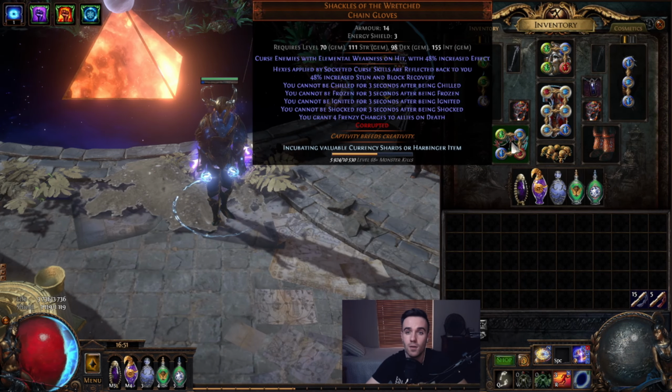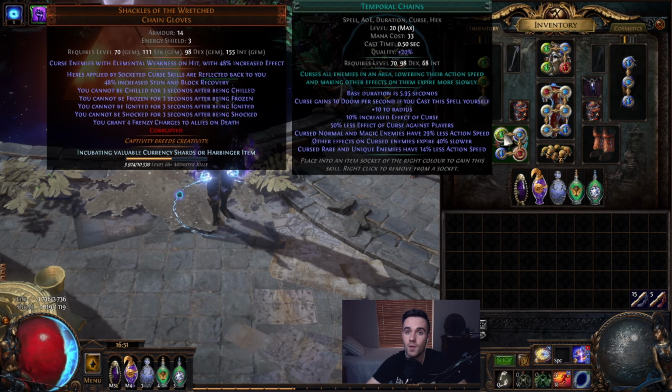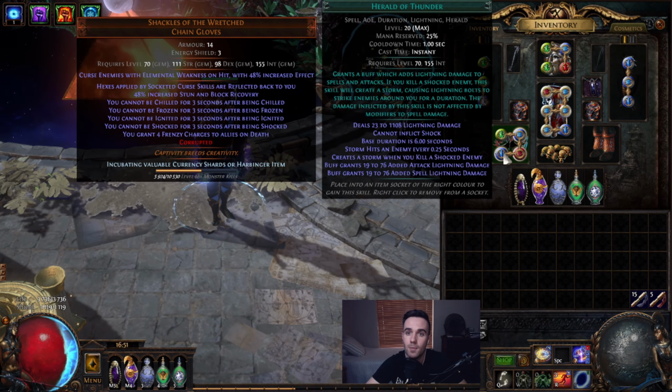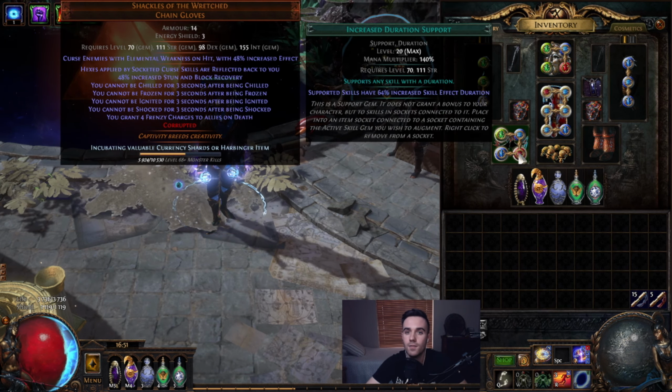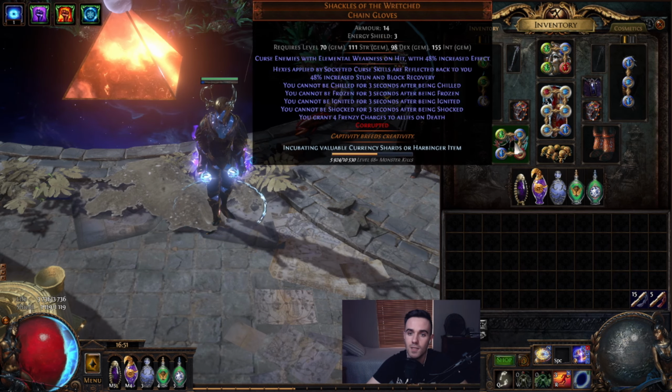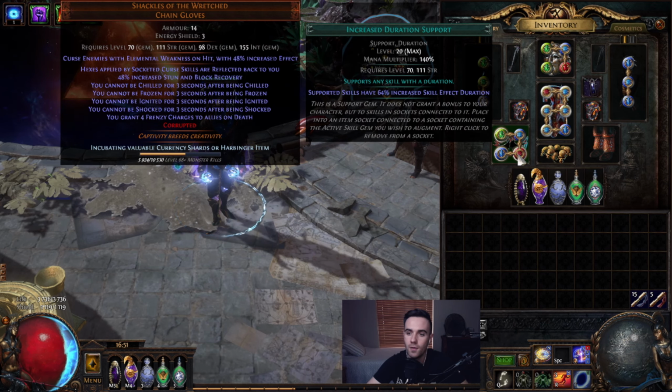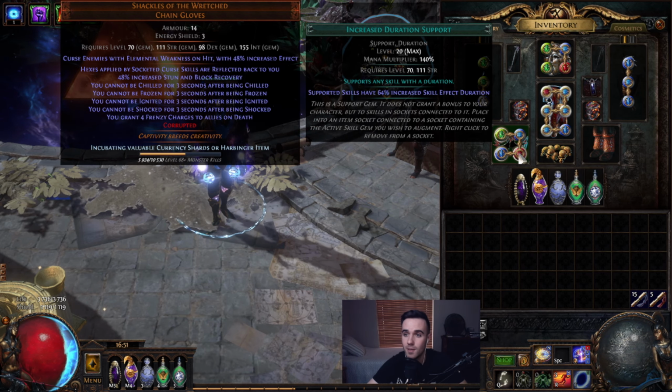In our shackles, we don't really have that much of an option. We have Temp Chains linked to a Hex Touch support that gets applied by Herald of Thunder, and I have an increased duration here just because these bad boys are already corrupted. You could probably go for an Enhance, and then you could probably fix up your curse effect using that. That's one way you could go.